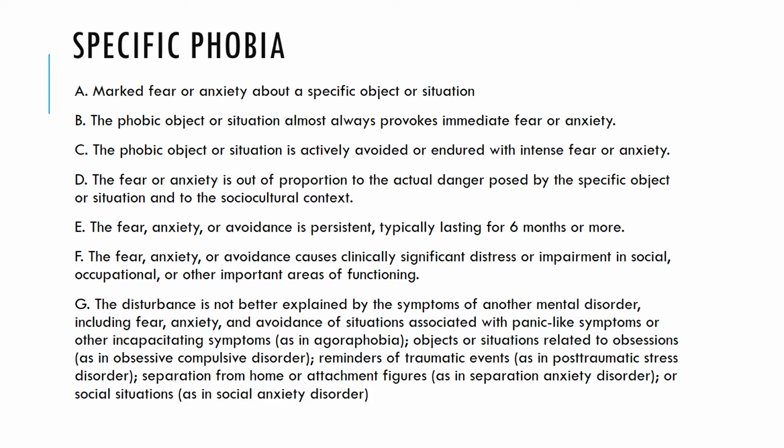And then it is not better explained by the symptoms of another mental disorder, including fear, anxiety, and avoidance of situations associated with panic-like symptoms or other incapacitating symptoms, as in agoraphobia. Objects or situations related to obsessions, as in obsessive-compulsive disorder. Reminders of traumatic events, as in PTSD. Or separation from home and attachment figures, as in separation anxiety disorder. Or social situations, as in social anxiety disorder. So that sounds really confusing, but I'll show you in the next slide. Specific phobias are very, very specific.